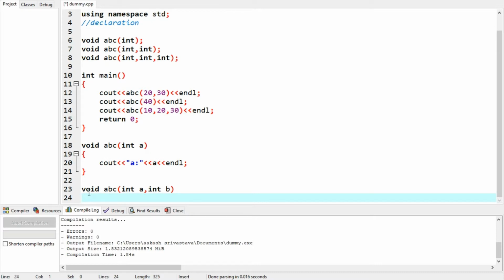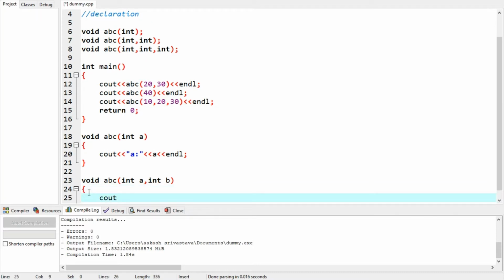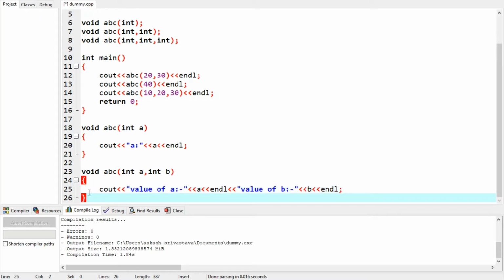Okay, you got my point, I think. cout the value of a, and then we want to print in the next line, endl, value of b. Okay, b. We should use endl after that. So here you can see our second function is doing this job.